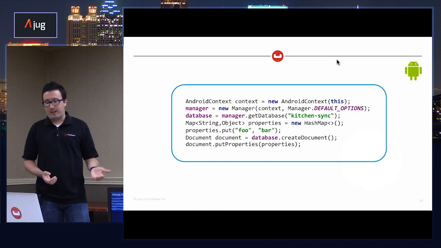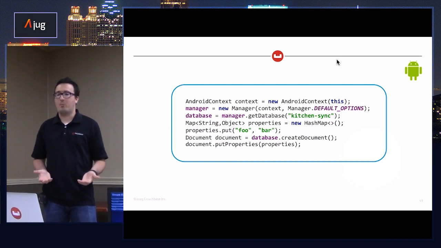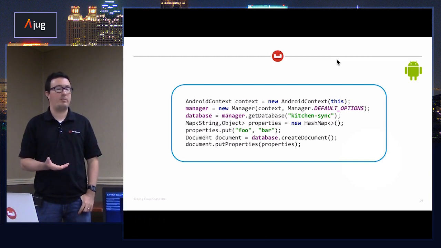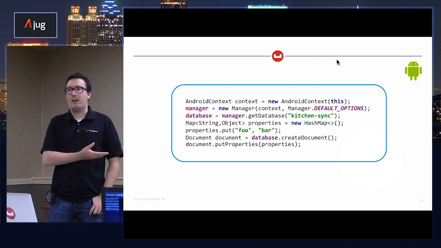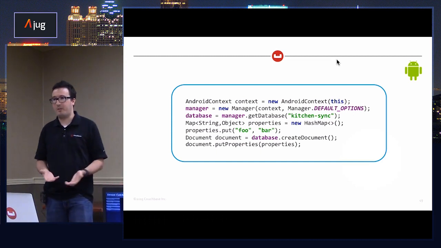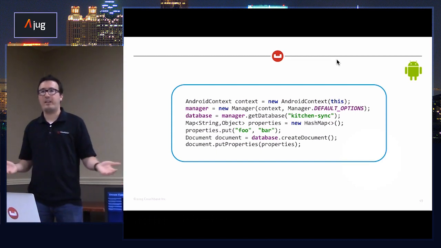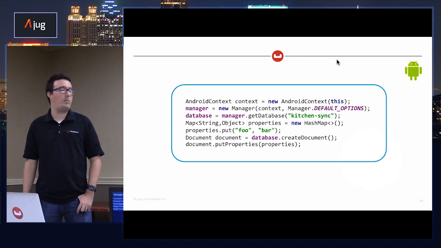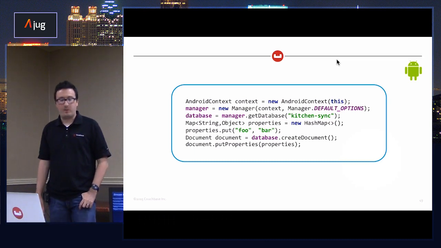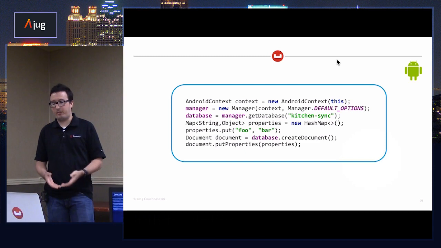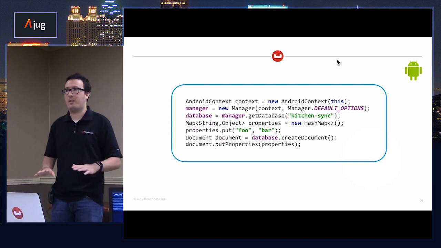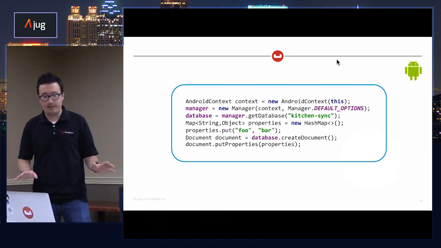Once we have this open database, let's say we want to insert a new document into this database. So you're not doing an insert query anymore. You're adding a new map. So your map is your document. In this case, one of our properties is going to be foo, and the value is going to be bar. The value could be an array list. It could be whatever you want. That's the beauty of NoSQL. So you can add whatever data type you want there. Once you have your data defined, you can call create document. It'll prepare a document for you, and then when you call put properties, it's saved. It's saved locally. So this is all local right now.